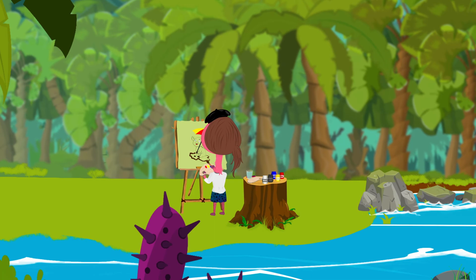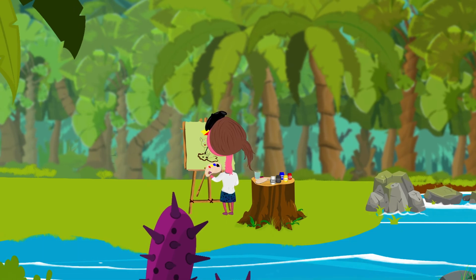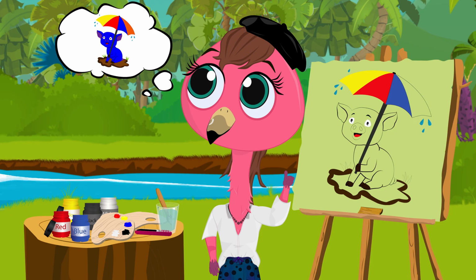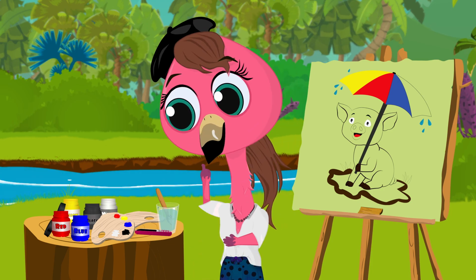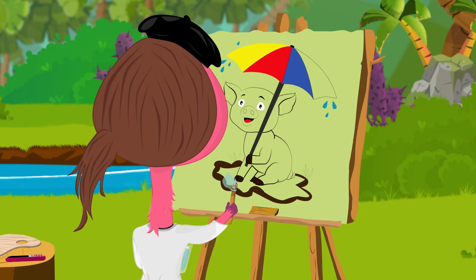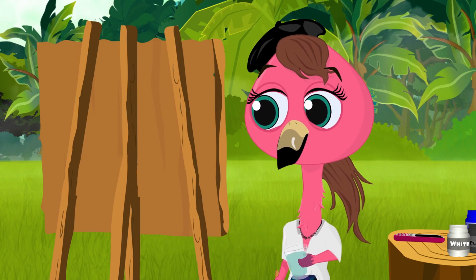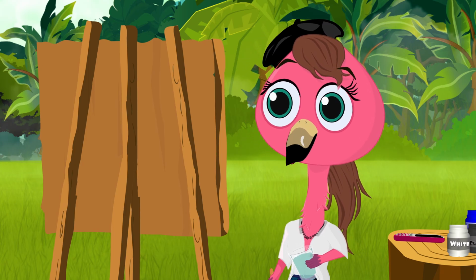Rose stood in front of her painting stand, holding a few colors in her hand. But things weren't going as she planned. I think I should just paint the pig blue. No, wait. Maybe this will do. Maybe I should just take some of the pink color on my feathers. This isn't working. Maybe I should call Mr. Fox. He might have some clue about what I should do.